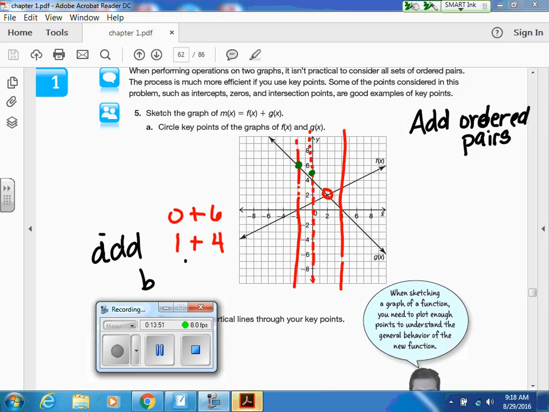When I put 2 into either one of them, I get 2, right? Because that's where they meet. And what's 2 plus 2? 4. So on this one, it meets right there. You really just need 2 points to make a line. It's easier with more than that because you can make sure you're doing really well. But that's what you do. And then you can just connect. And there is m of x right there. That's our m of x. So you just pick out some points and you add the outputs. You add them together.